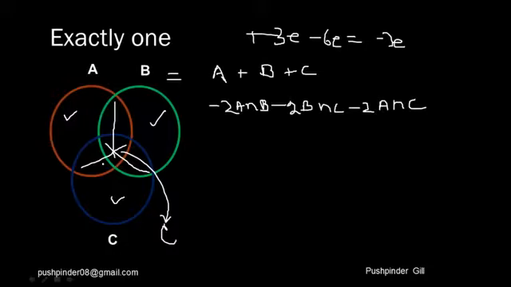So how many times do I need it? I don't need it even once. So I have to add it 3 times for me to get a complete formula. So guys, mind my handwriting. This is A intersection B intersection C, right? So this is how you calculate exactly 1. So it's pretty simple. You don't need to learn this. I haven't learned this till now. I'm just calculating, writing in front of you.